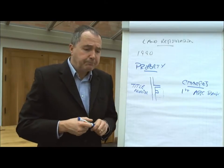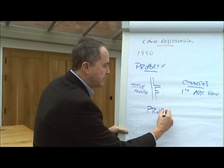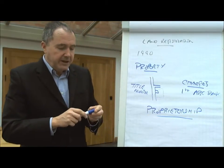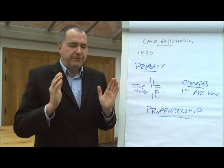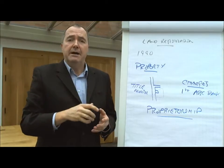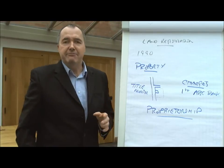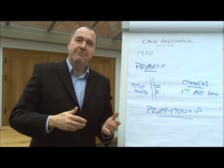The third one is known as the proprietorship register. That's a big one, isn't it? And this always reminds me of when I used to visit pubs. Don't go to pubs much these days, but when I used to visit pubs, you walk through the big door, and at the top of the door you've got the name of the people who own the pub, or I should say the tenants. It would always have proprietors, H.G. Smith and F.G. Smith, proprietors. So you'd always say, "Good evening, Governor. Good evening, Mrs. Smith. May I have a pint of beer?"